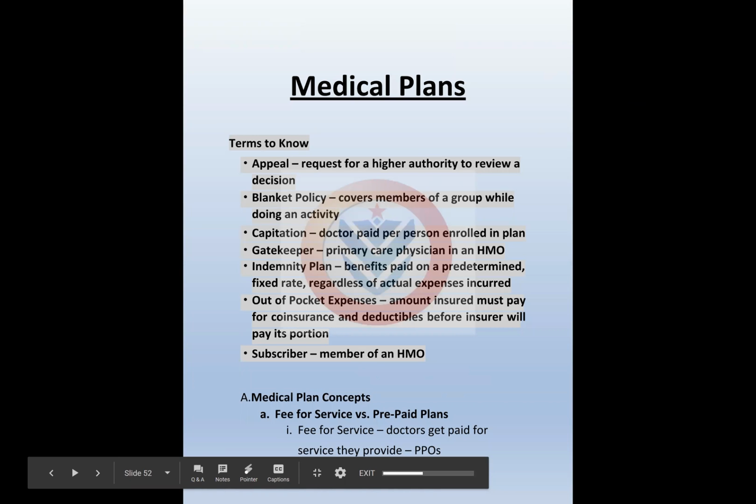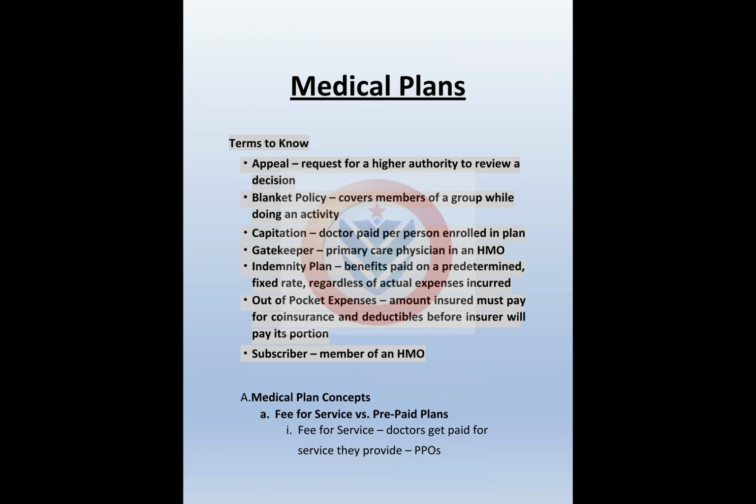Hello, and welcome to this chapter over medical plans. The one thing I would like to tell you right up front about this section of the test is you need to remember the test is different than the real world because a lot of us have some familiarity with health insurance. And so we might try and use what we think we know to answer a test question. And so I will definitely point out some things along the way here that are going to be completely different in the test world than they are in the real world.